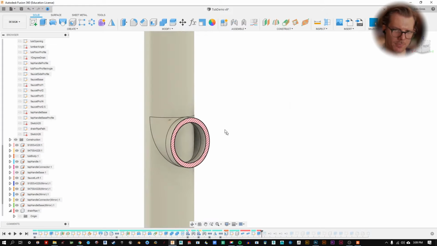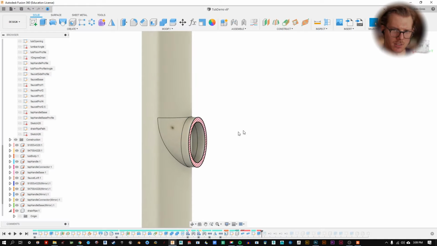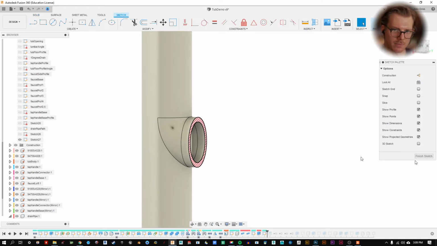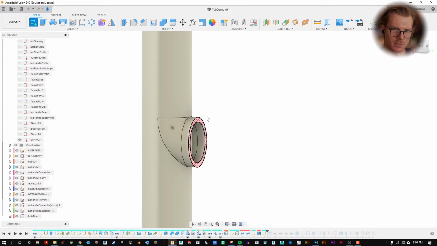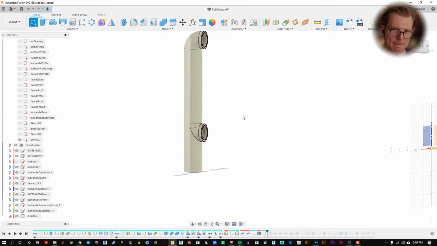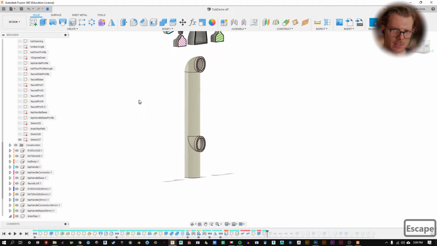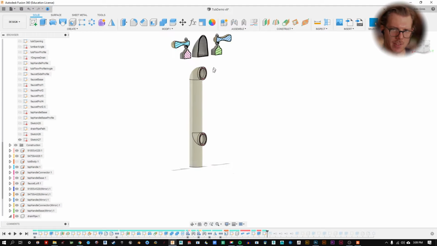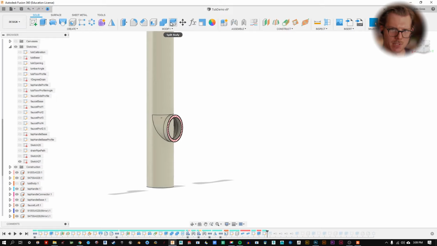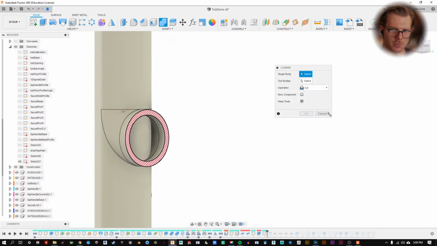So we can actually make a sketch. See, did that do what I wanted it to do? Okay, yeah, so that inspect mode doesn't really do what we need, but maybe we can try some split body magic.